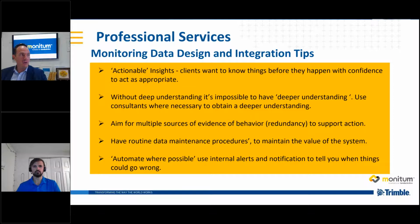We've been called quite a few times from people that spend a lot of money on installing monitoring systems, but don't do the right things to maintain the system and maintain the value of the data. They get paid to put it in, they don't get paid to maintain it. I can suggest to anyone proposing to go ahead with monitoring, you need to allow for maintenance of the system as it goes, because the environment changes. That's why we're monitoring. So it's really important that you have a documented and reliable maintenance procedure to ensure that the quality of the information can be used for the life of the project.